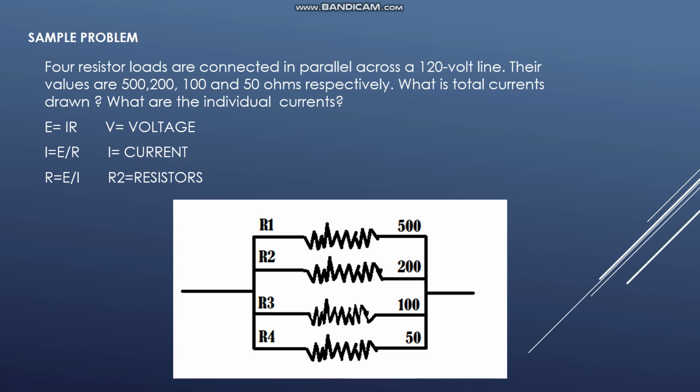So, of course, the rule before you solve a problem in Ohm's law is you must draw the rough diagram. Of course, you write the formula. If you want to find the value of the voltage, the formula is E equals current times resistance. If you want to find the current, it is voltage over the resistance. And if you want to find the resistance, the formula is voltage divided by current.